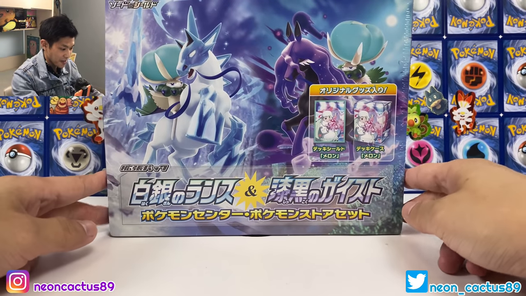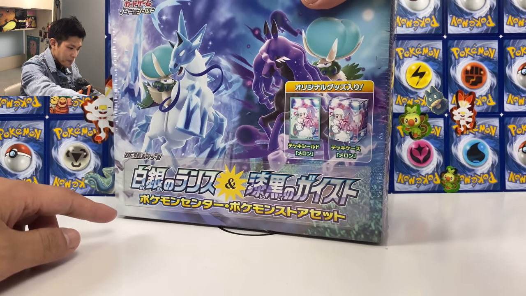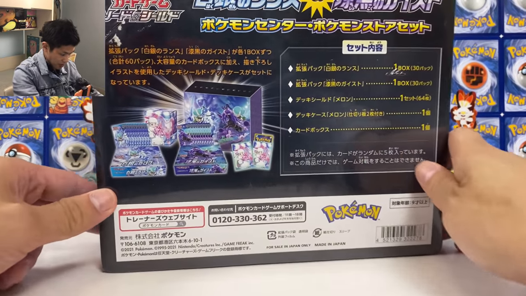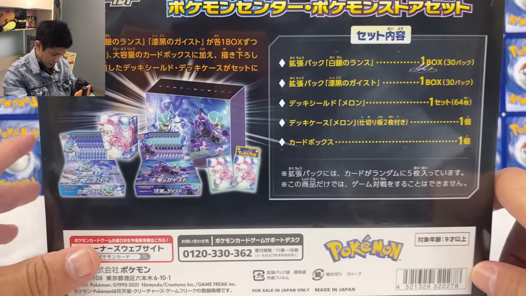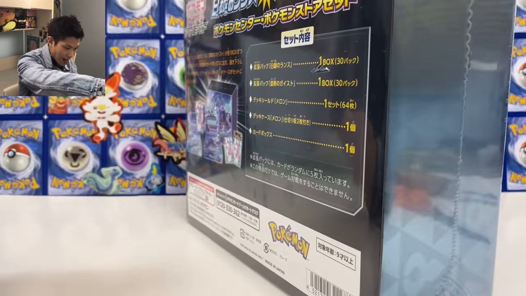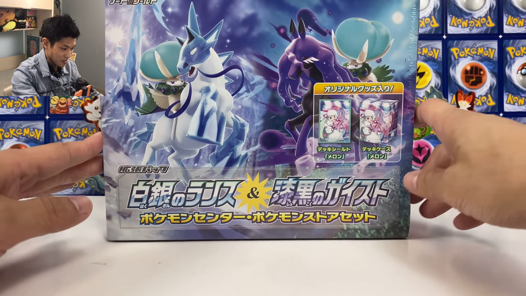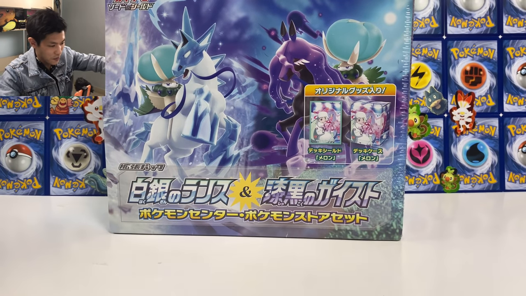Today I have here the Melony box, Pokémon Center box from the Silverlands and Jack Black Spirit set. I think in this box you only get the deck box, the sleeves, and one set of boosters, and that's it. No coins, no promo cards, and these are so hard to get. I have to get it from buyee.com and have to pay extra shipping to get this box. So let's see how the pull rates are.